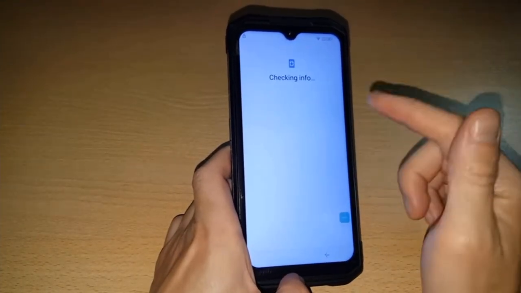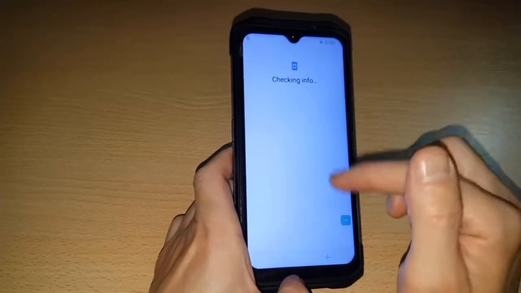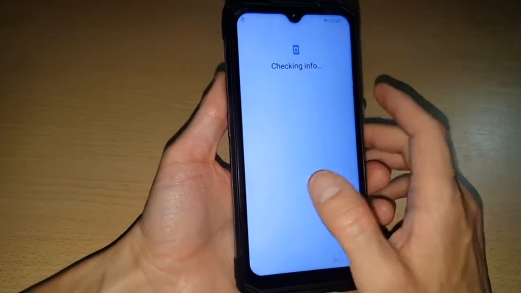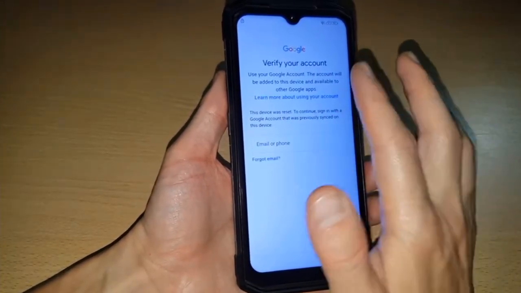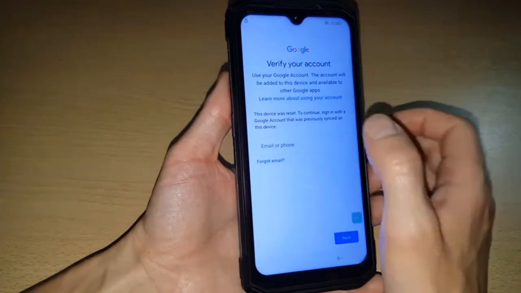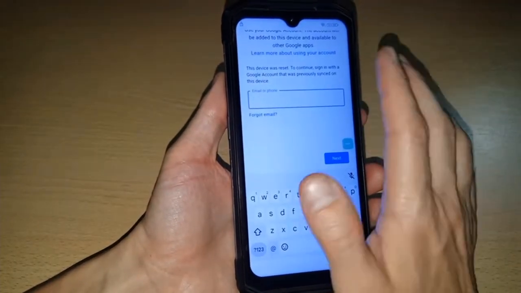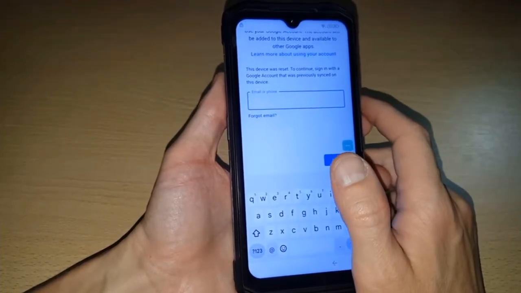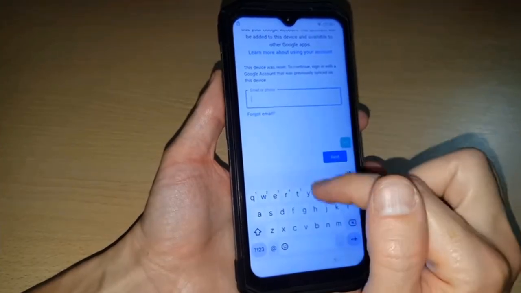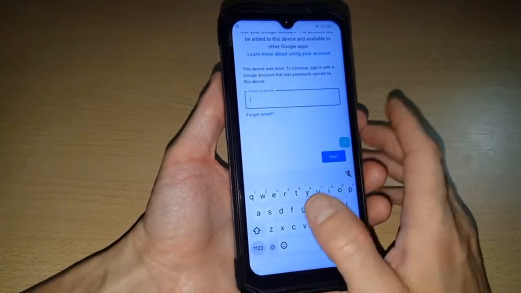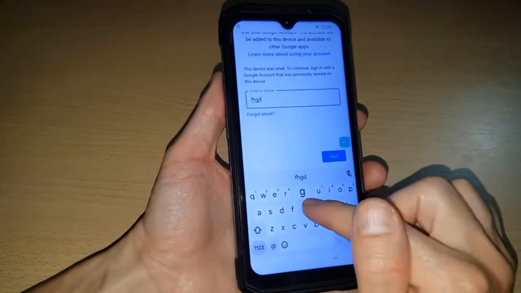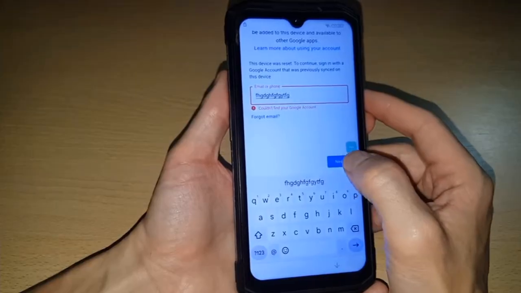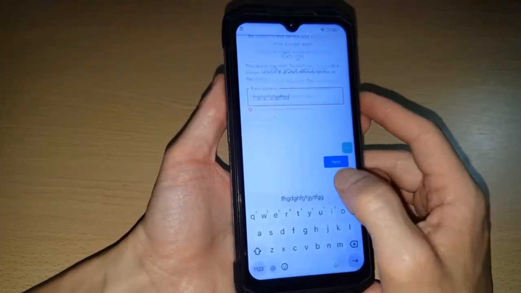For the Google Play services option to appear, we need to make the phone think that we're constantly trying to log into some account. This Google Play services icon, this app, appears so that we can disable it when we try to log into some Google account, where we have to enter our email address, but we forgot it. What do we do? Write any letters. Just write a bunch of letters, press next and then add them one by one. Press next. And that's how we do it.